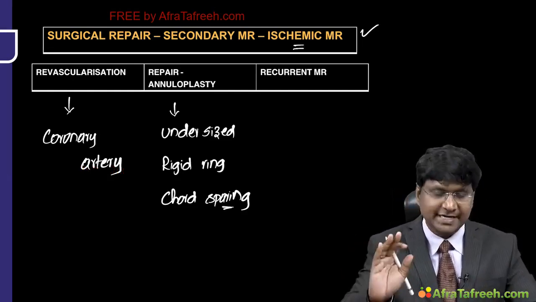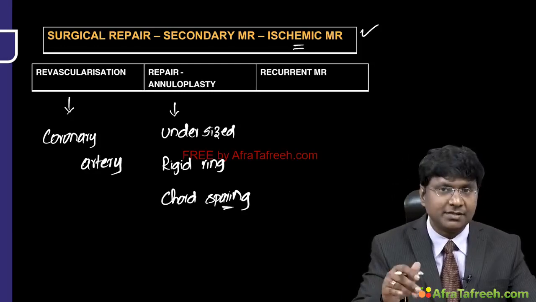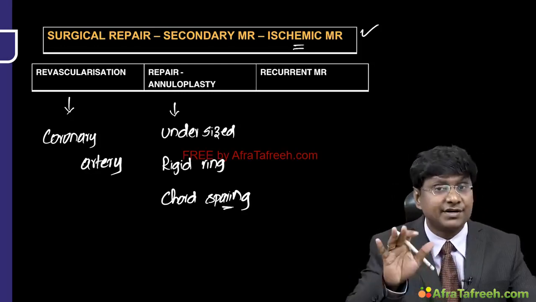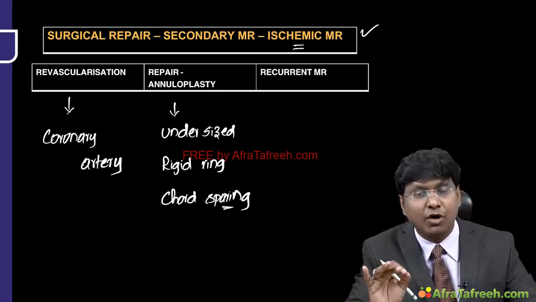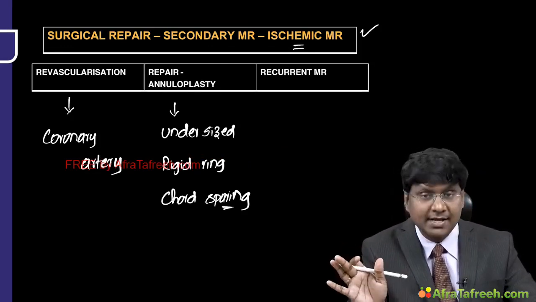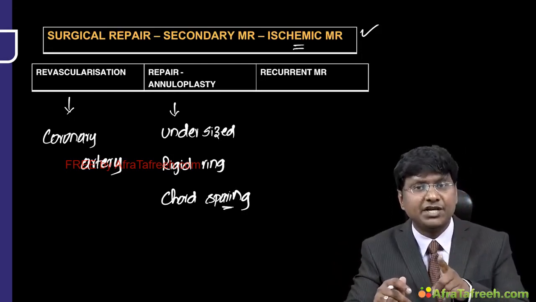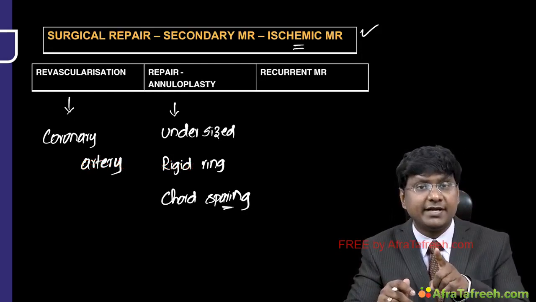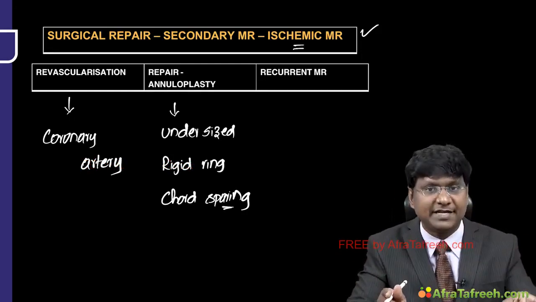of MR. So that is about the annuloplasty, that is what we do in case of ischemic MR. The ring we keep is an undersized rigid ring, or cord sparing valve replacement for patients with moderate or greater degrees of MR. And the point is, valve repair for ischemic MR is associated with a lower perioperative mortality rate compared to that of valve replacement.